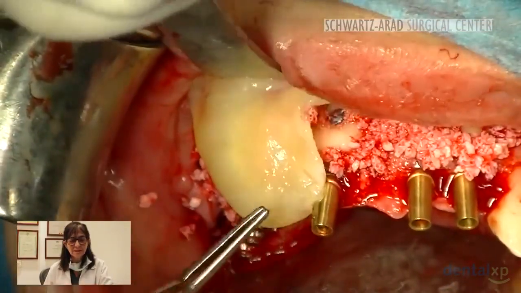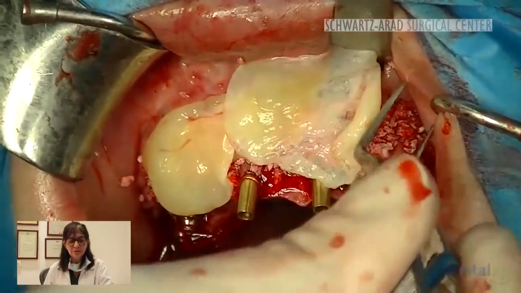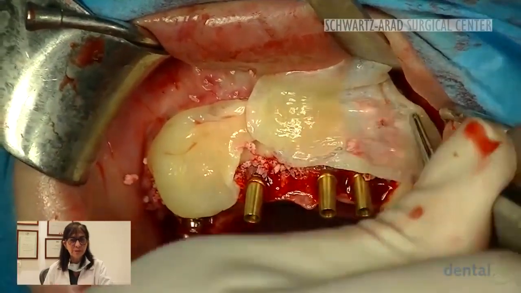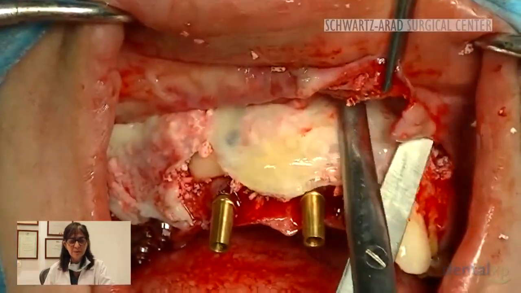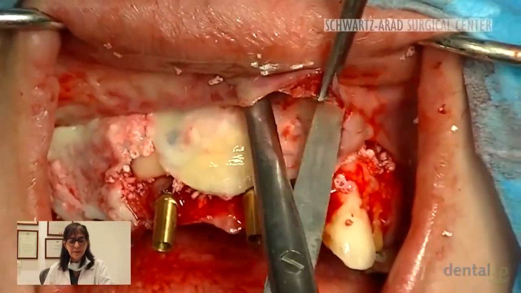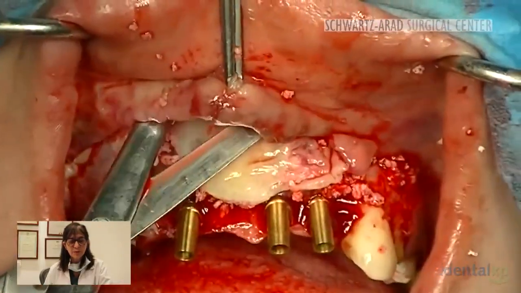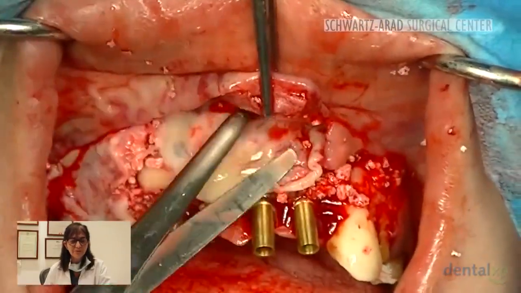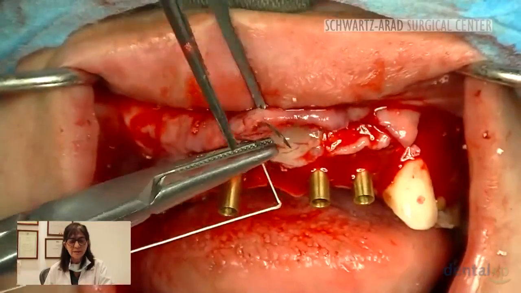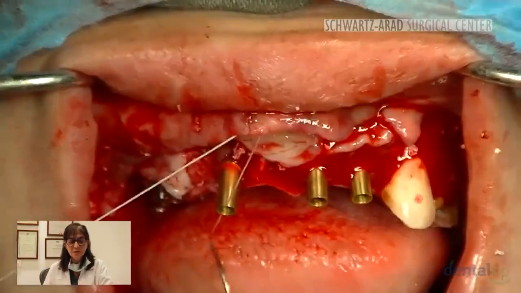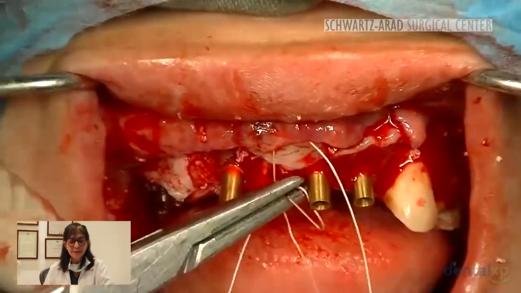Please pay attention, this is not a membrane, this is the patient's own plasma, prepared together with the PRP, with the bovine, with the human thrombin. It's like a biological membrane, the patient's own plasma.